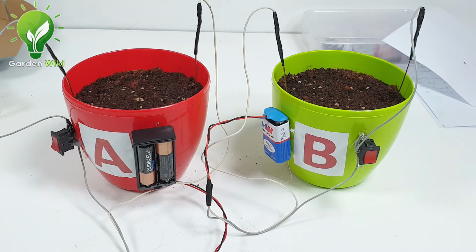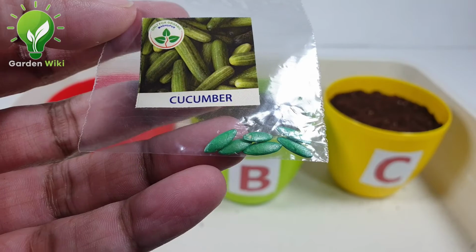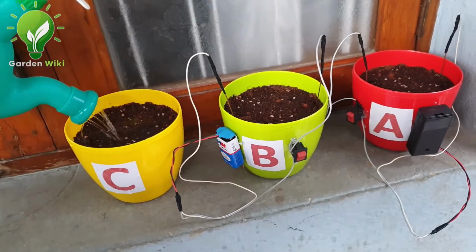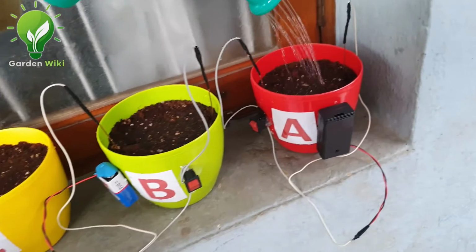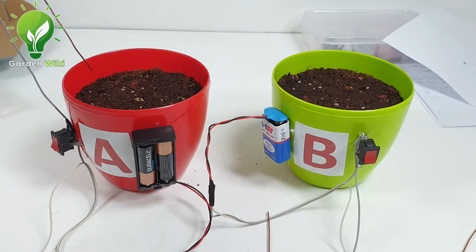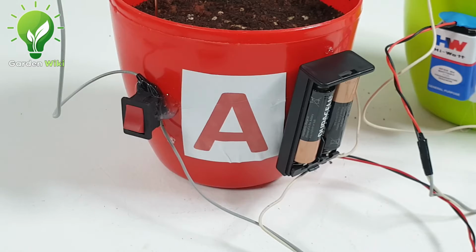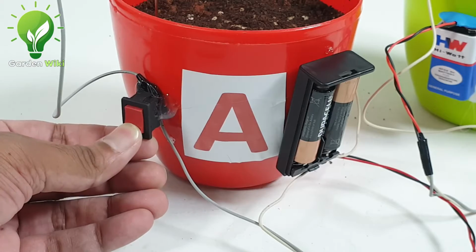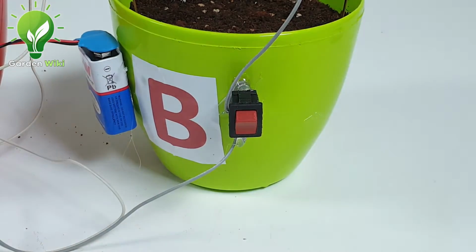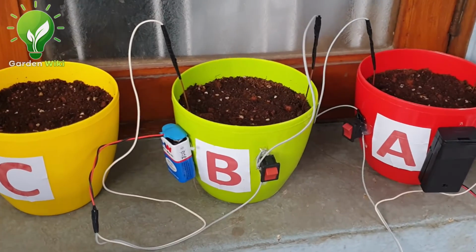Sow the seeds. Plant the identical seeds in all 3 containers at the same time. Sow the same amount of seeds in each container and water them equally. Place all 3 pots in the same location, like on a windowsill. Apply electric current to pots A and B. Insert 2 copper rods into the soil on opposite sides of each pot, ensuring they don't touch. Connect the 3V battery to pot A and the 9V battery to pot B. Turn on the circuit for 15 minutes daily and measure plant growth on day 4 for seed germination, then on day 7, day 12, day 15, and so on.